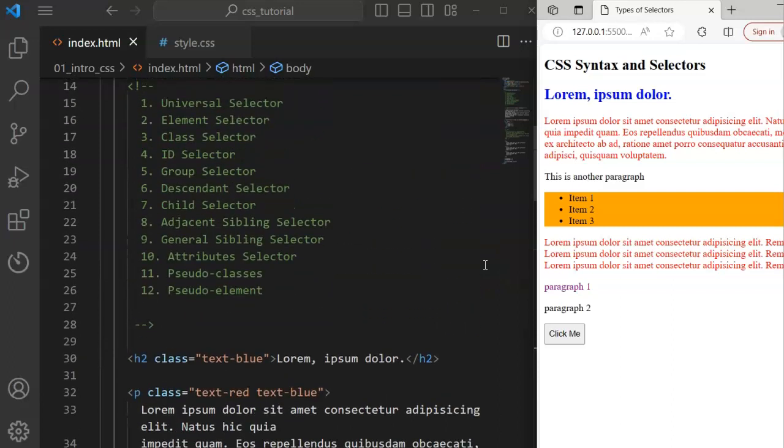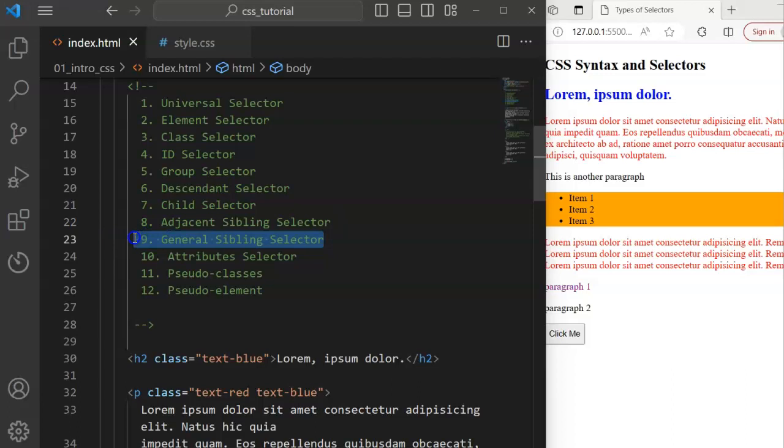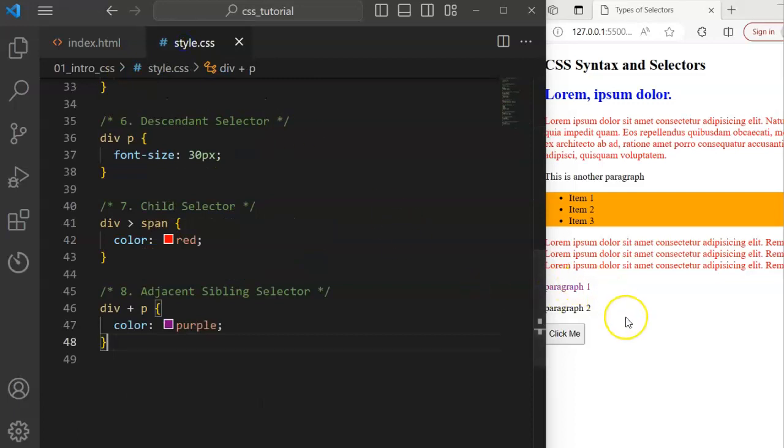Now we also have another one, which is the general sibling selector. General sibling selector means that instead of selecting the first one, you want to select all the paragraphs that are on the same level, all the elements. Let me note this paragraph now, because it does not only apply to paragraphs. If you want to select all the elements that are on the same level as that parent element, then you select all, instead of selecting only the first one that is immediately next.